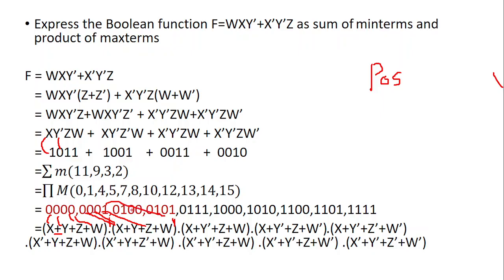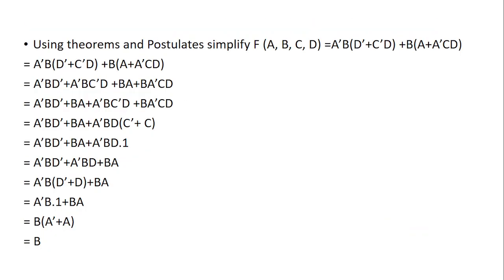Okay, what about the next term? Next term, x, y bar, then two terms are same. What about the next term? You keep on doing it, and I hope I won't have to explain it till the end. So first one is normal. These three are inverted. Keep on doing it. You write all the terms one after the other, and you get the solution for that, and that is the product of sum terms.